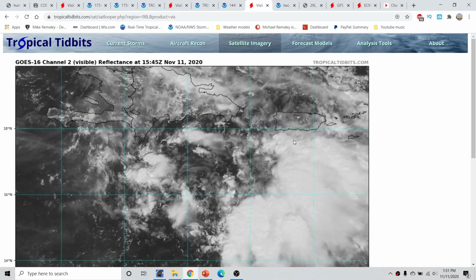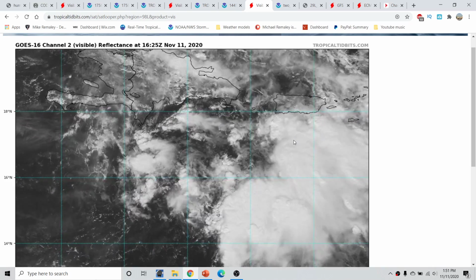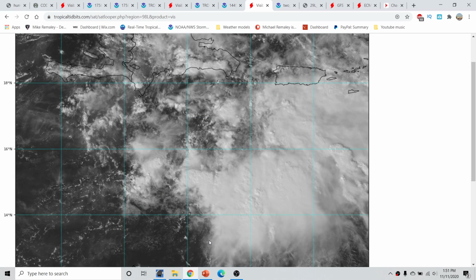Now, we are also watching another system here, Invest Area 98L. This is a new disturbance that was designated 98L as of yesterday. Over the course of today we've seen more concentrated masses of showers and thunderstorms, generally towards the north and east. We have a surface convergence area that is generating in this area. This is a broad area of mid-level vorticity in the atmosphere, nothing at the surface, but you can see that we've definitely had surface convergence, and we probably have a sharp trough axis generated in this area, oriented like that.